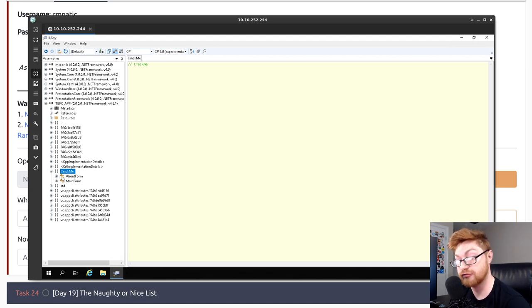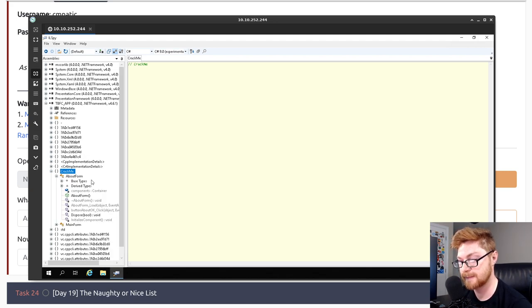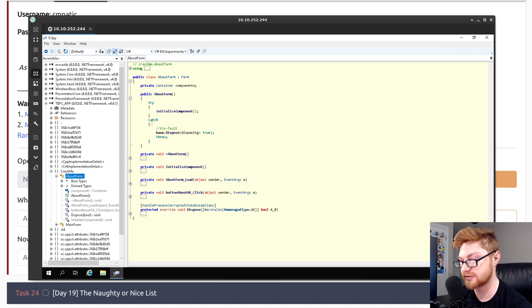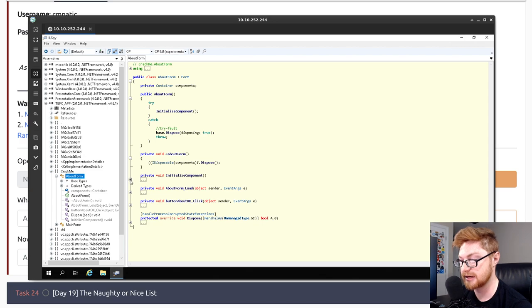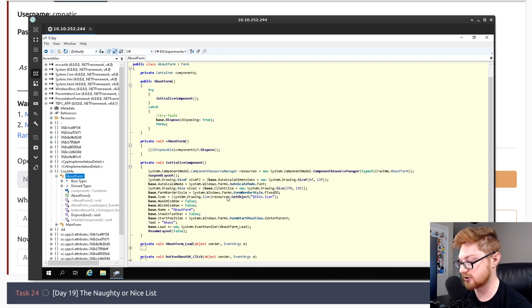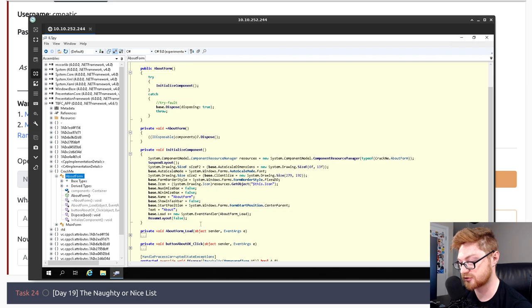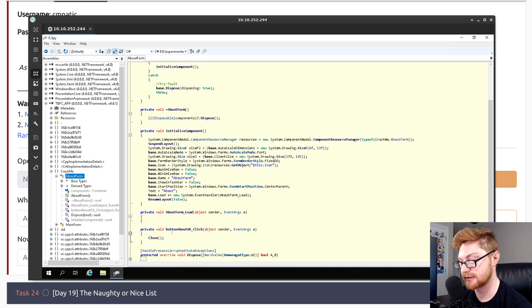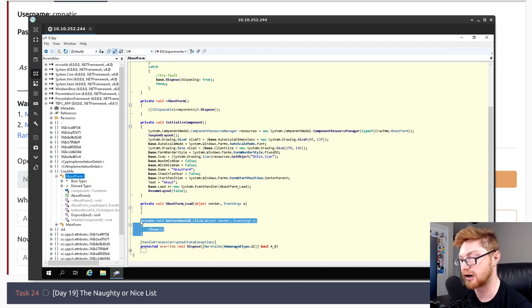Again, that's a notion of a form, like a Windows form that we were just kind of discussing as we were looking at the application. If I took a look at the about form, I could just click this top here. It'll try and decompile, and we'll get to see what sort of methods or functions are inherent to this class. We can understand how the about form was created, taking a look at the constructor, the deconstructor, seeing the initialize component function or method, see how it's built or drawn on the screen. Same thing when it is loaded or a button is clicked, like the OK button. The OK button will simply close the about form.